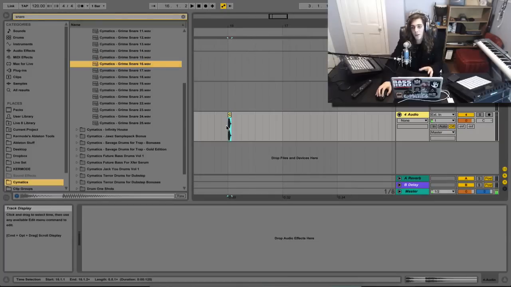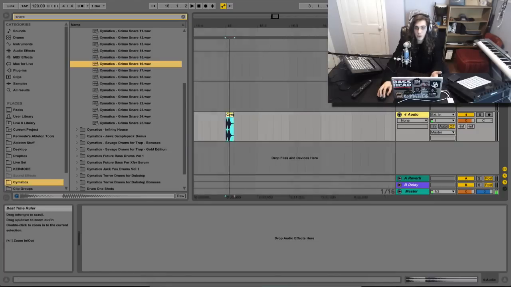Now for tip number 2 here, I'm going to recommend that you start tuning your drums to the root of your song or to a nice harmonic in your song. Now this isn't possible with a lot of cymbals and things that are really noisy and atonal, but quite often your kicks and your snares and sometimes even claps actually have a really obvious pitch in them. And I'm going to show you how to identify it so you can tune the drum to your song.